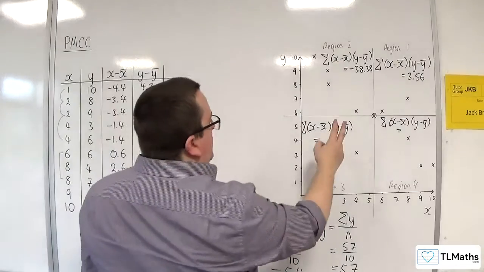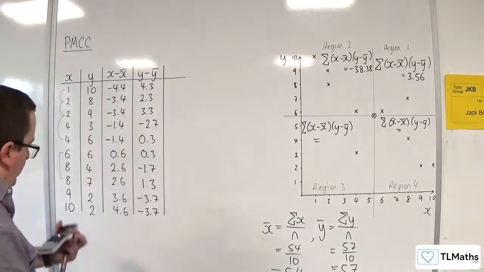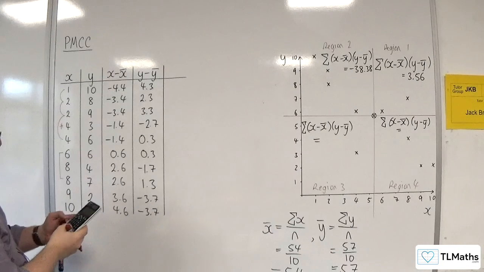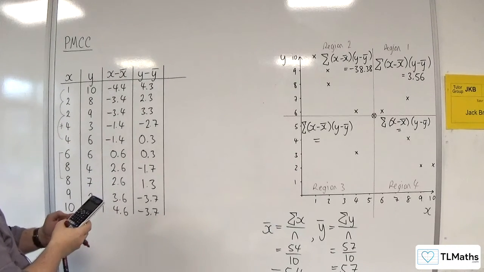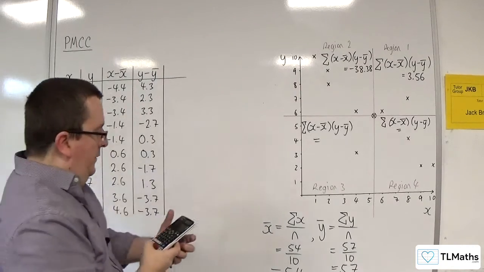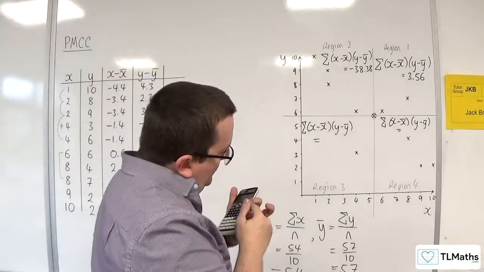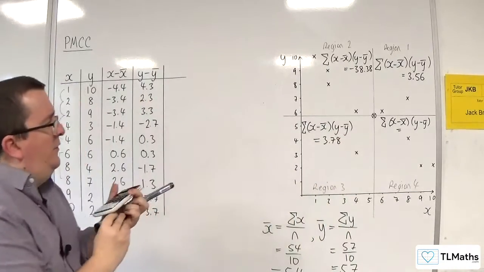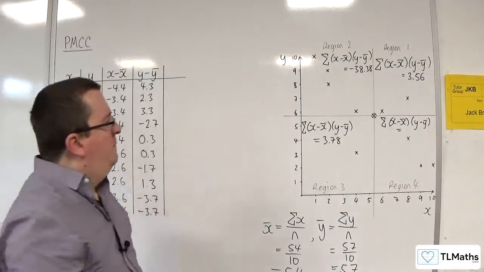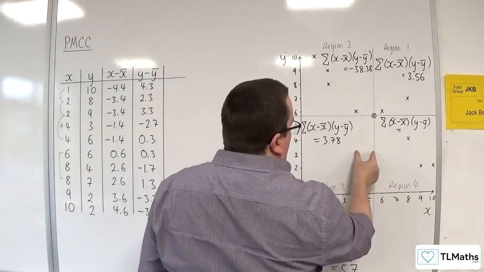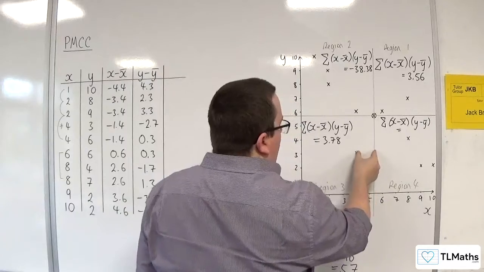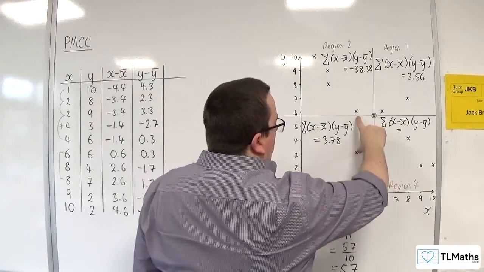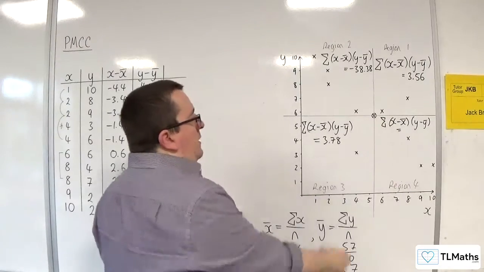Okay, so let's look at region 3. Now we've only got 1 point in region 3, that's the 4, 3. So that one is by itself. So we've got minus 1.4 times minus 2.7. So that is 3.78. So 3.78 for that region there. Now, is it a surprise that it is positive? Well, we know that x take away x bar, because we've got a smaller take away a larger value, will be negative, and y take away y bar, because now the point is below y bar, will also be negative. So you've got a negative times a negative, giving you the positive value.